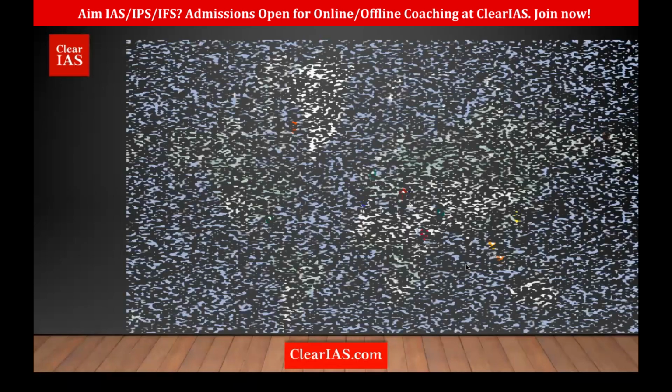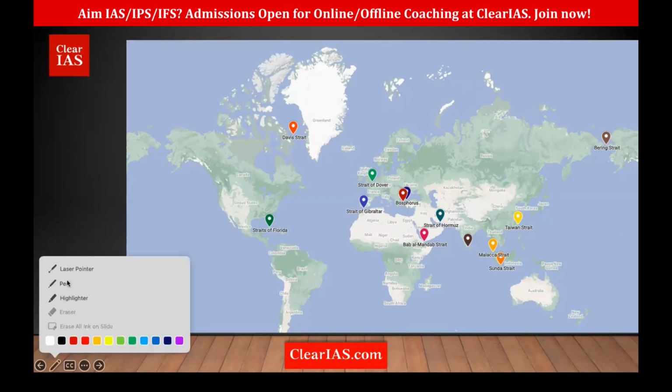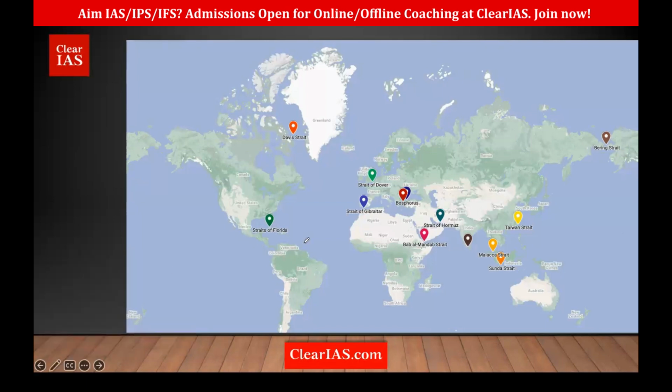See, this Bab el Mandab Strait is an important point in trade, because the international sea line of communication, that is the trade route, goes like this. We have the Suez Canal here, and most of the trade from Europe or America goes like this. I'll show you. It goes from here like this.